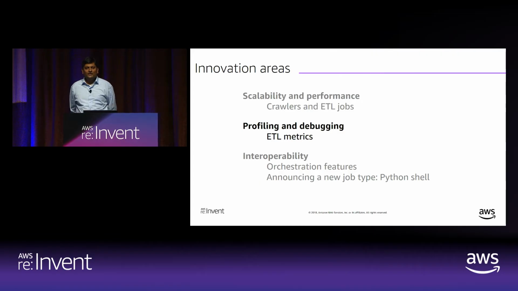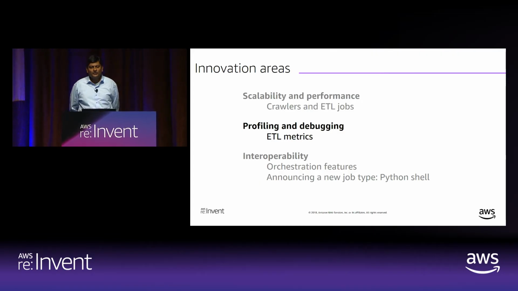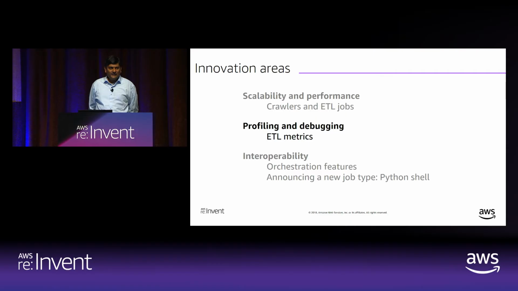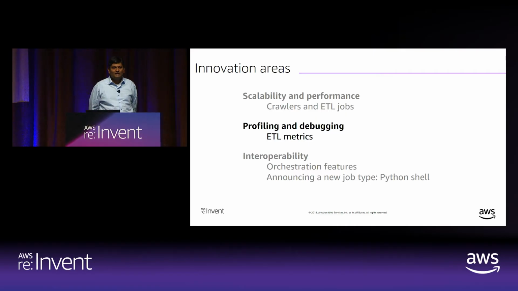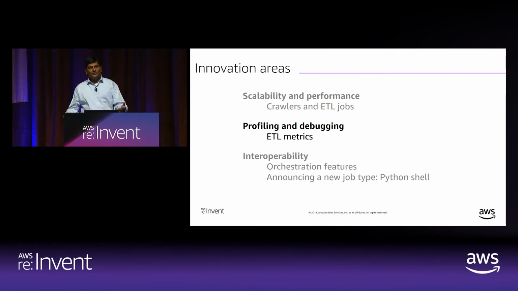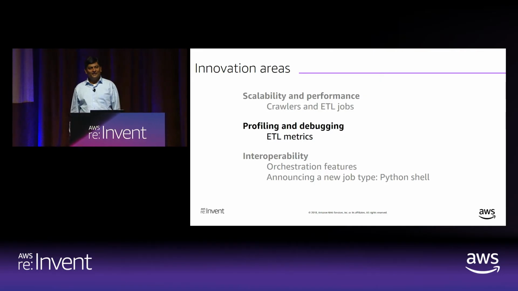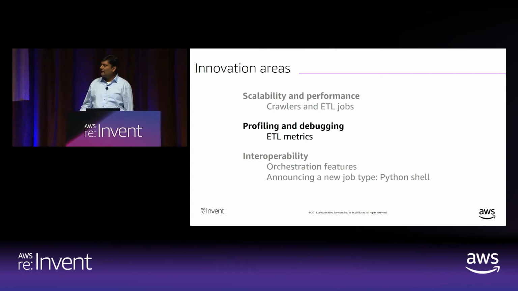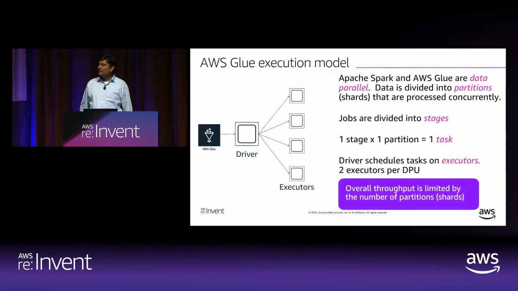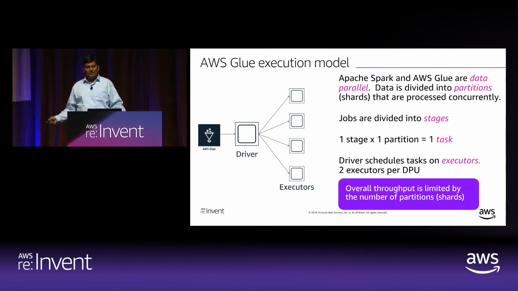All right, so that's the scalability of performance of our system. We continue to push on the scalability of our system and make it better and bigger and faster. But that's just not enough. Turns out that you give us a script, sometimes it just doesn't perform the way you expect it to. Okay? This was especially frustrating when we first started, where you got very little information other than it worked or it didn't work. And so we listened to you. We opened up what was happening under the covers, or under the hood, and we're now sending back metrics that tell you how the job is performing.